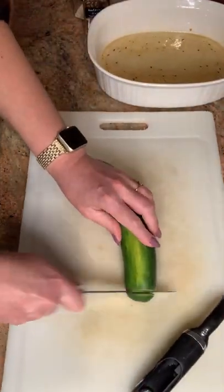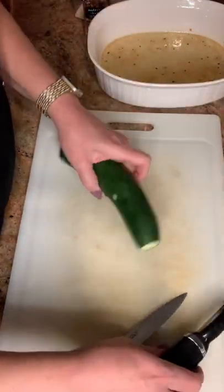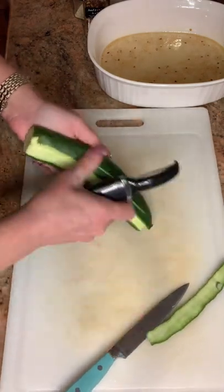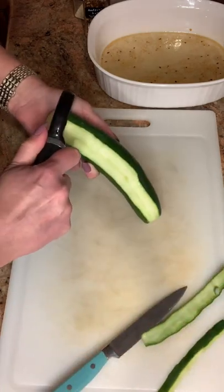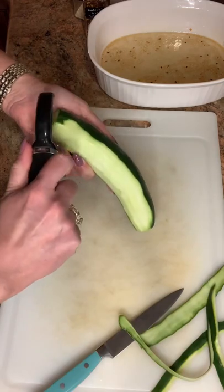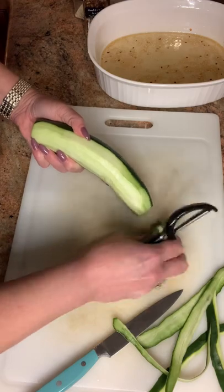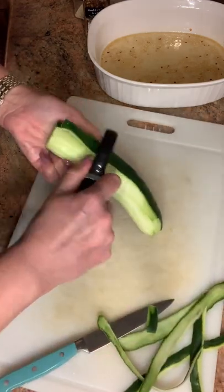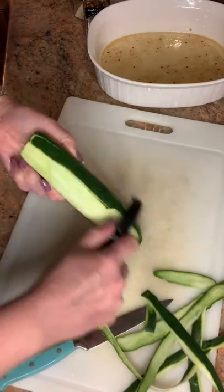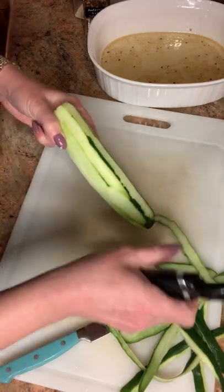And then I have my cucumber, which I'm going to cut the ends off of, and I'm going to peel. But instead of just peeling and slicing, tonight especially when it comes to this salad, okay? I want to de-seed it because the seeds are where a lot of the water or moisture is found, and we don't want that. We just want the goods. We want the meat of the cucumber, okay?